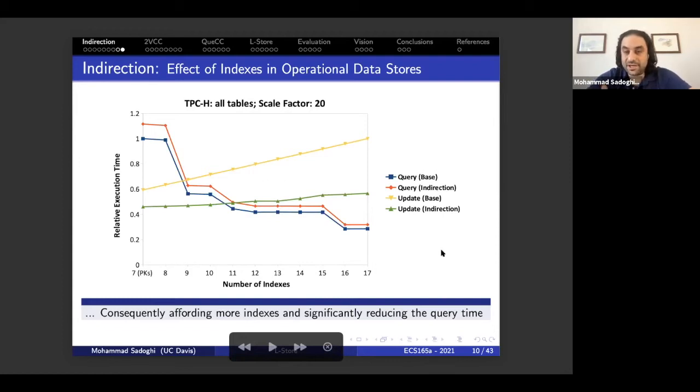And we know with the indirection, the query performance should be penalized, because with the base, I can always go to the latest version directly from the indexes, but with the indirection, I have to go to that additional level of mapping. I have to go from the index, go to indirection, and then finally to where the actual physical record is. So how does that translate? The blue is the base approach, and the red is the indirection. And we see it's usually about 10 to 15% overhead in terms of having this indirection layer.